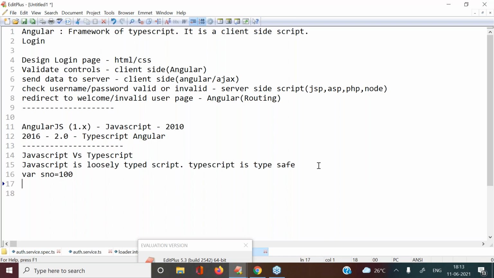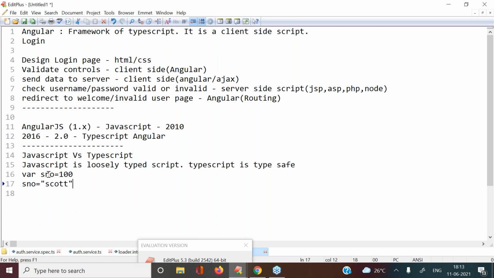So here, is it an advantage or a disadvantage? One side, it is not only an advantage or a disadvantage, because this variable can store any type of value. In the next line I can use serial number equal to Scott. I can use it like that. Is it clear? Even though, it will execute the logic if you place a string.